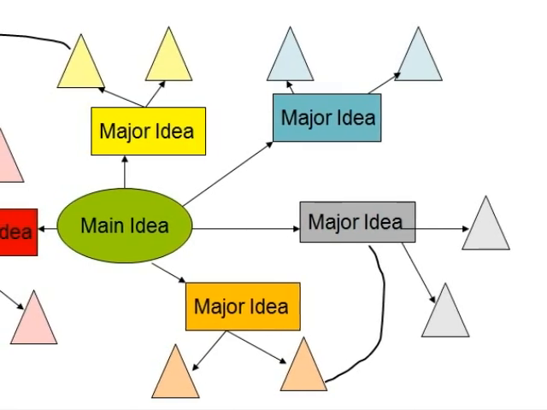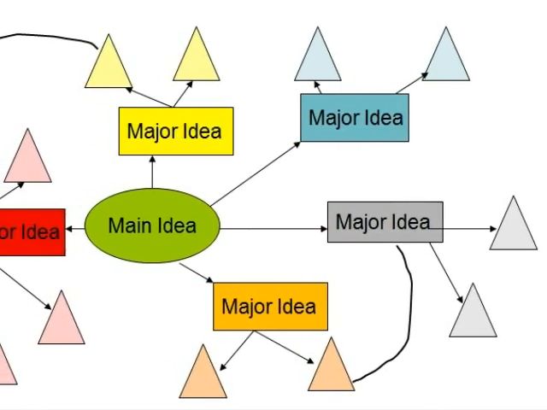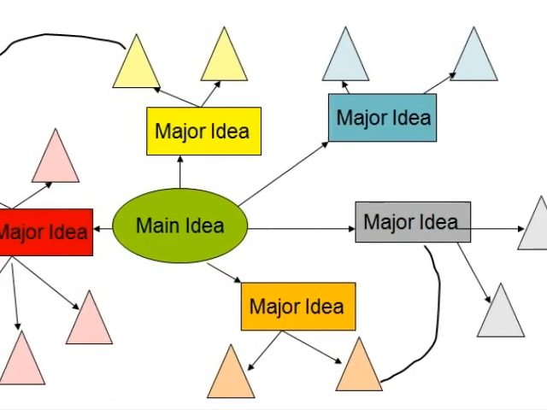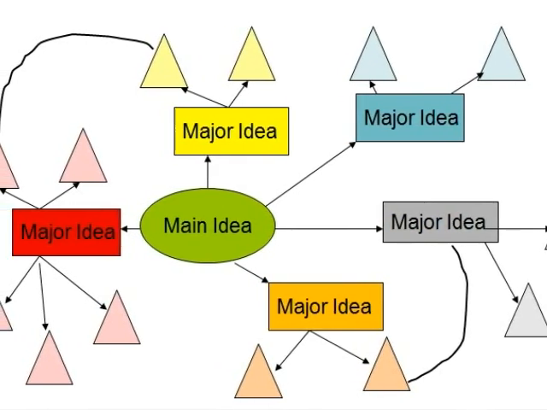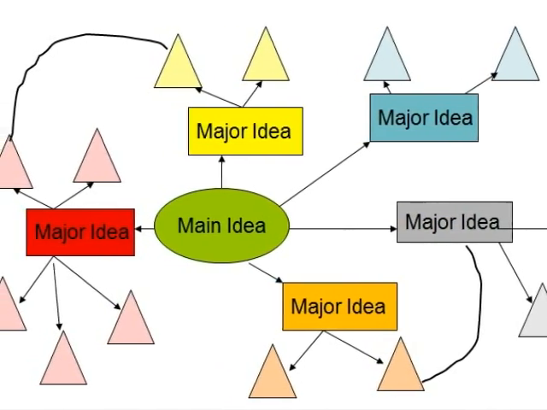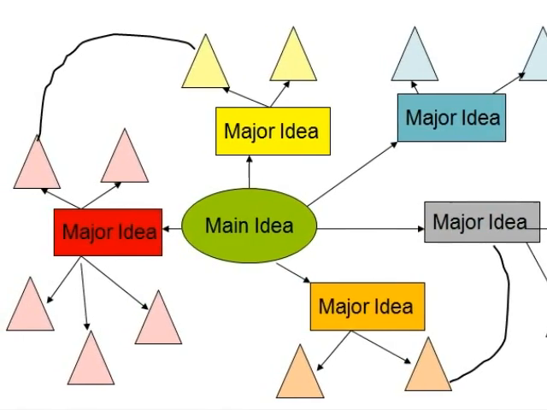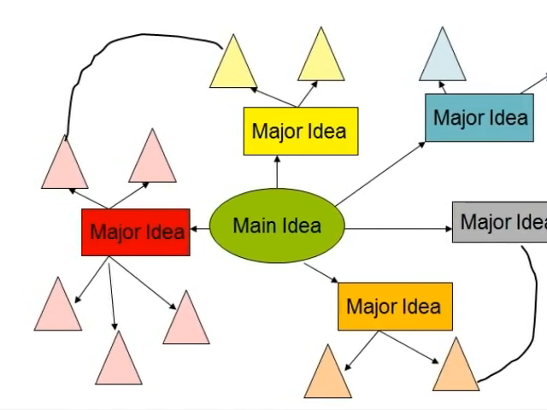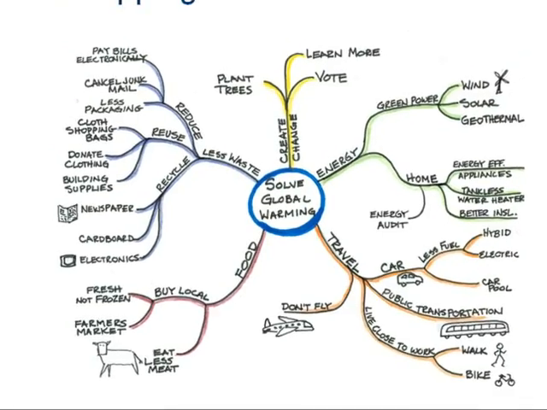Another helpful tool used in brainstorming is mind mapping. A mind map is a graphical representation that can be used to come up with ideas and visually show them to solve a problem. The ideas are arranged in branches according to importance, with the major ideas branching from the center main idea. Minor ideas then branch from the major ideas. Colors are often used to distinguish between different ideas. This is an example of how mind mapping is used.